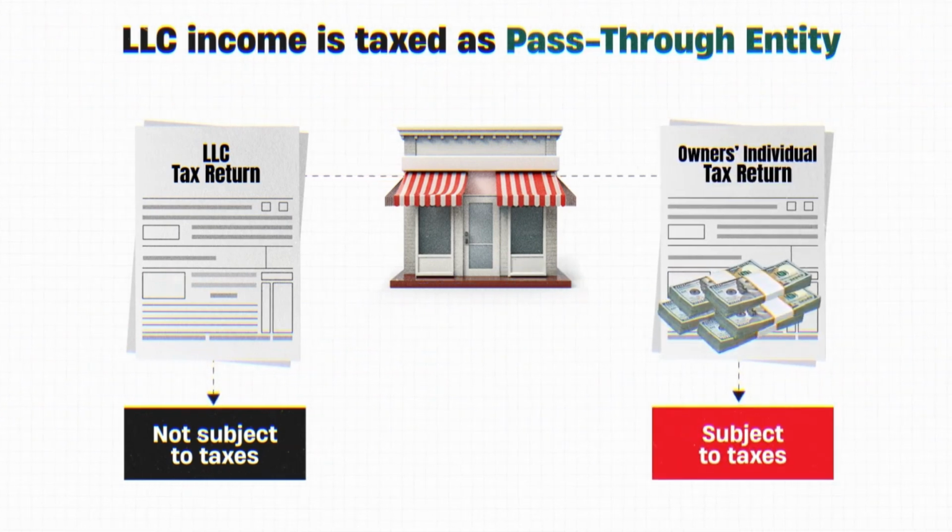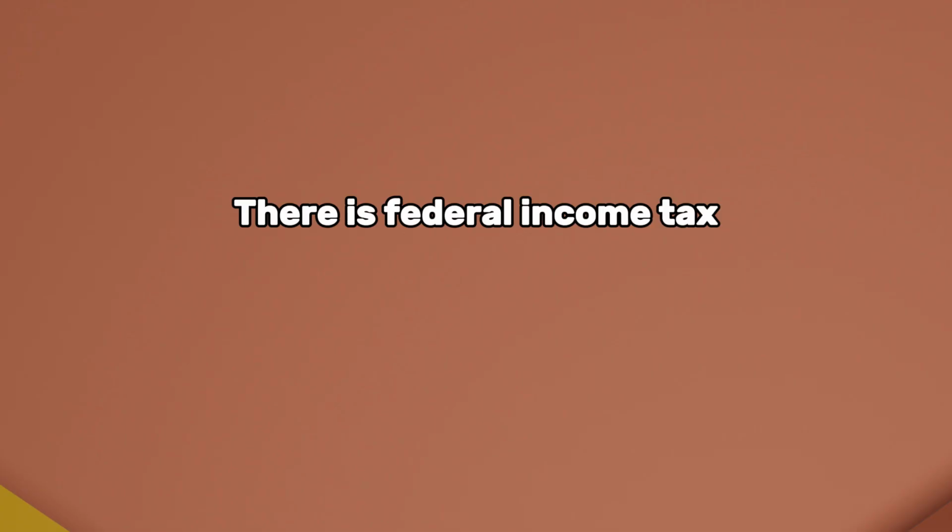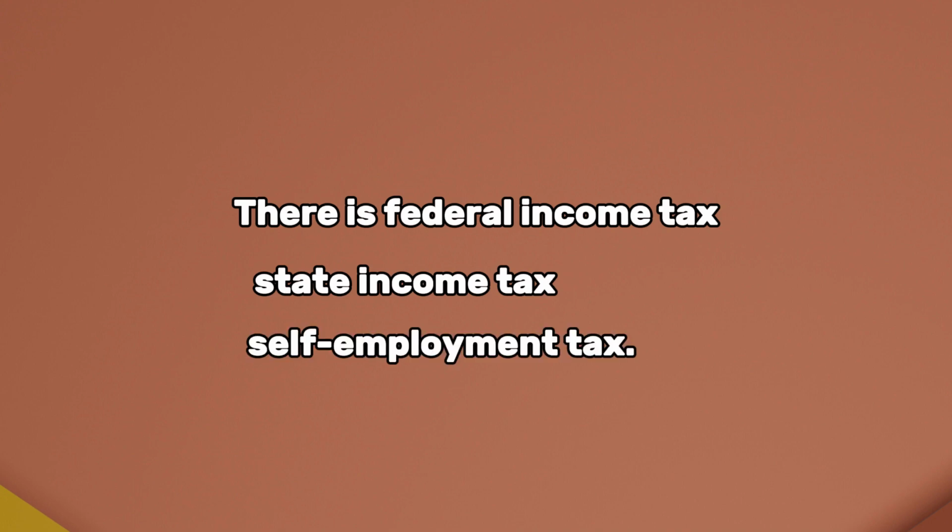That income can be subject to several types of tax. There's federal income tax, state income tax, depending on where you live, and self-employment tax. The self-employment tax is what surprises most LLC owners when they file their taxes. The good news is that you can limit your self-employment tax by optimizing how you pay yourself from your LLC.